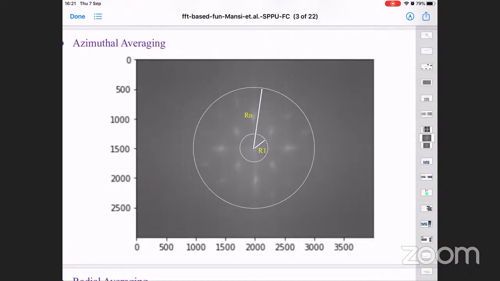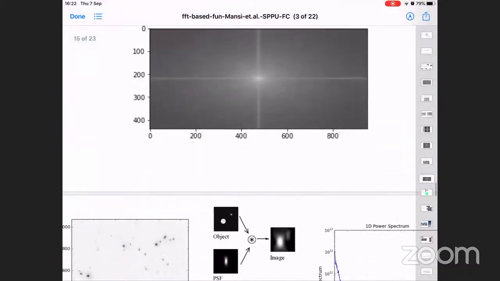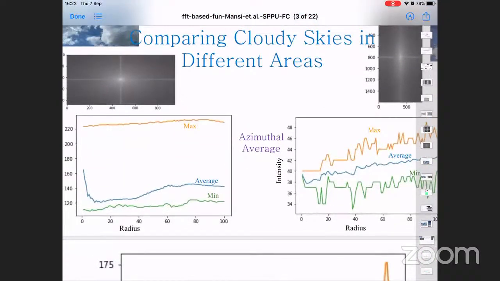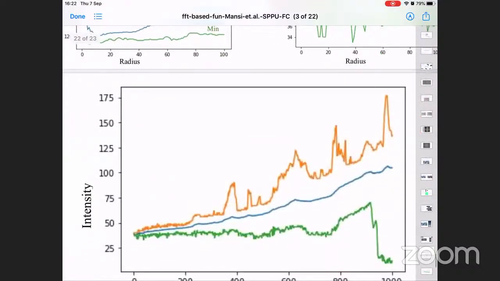Now, of course, here, if you do this azimuthal averaging, you will find that there will be peaks seen at different locations. You can also use that to plot either the average, which is not a great thing to do, because along any circumference that goes through these bright points, the rest of the points are contributing nothing, and you will unnecessarily dilute the information. That's why I would recommend generally plotting not only the average, but also the maximum and minimum as a function of the radius. And that will give you, many times, information which might get diluted otherwise if it's coming from a very specific pattern.